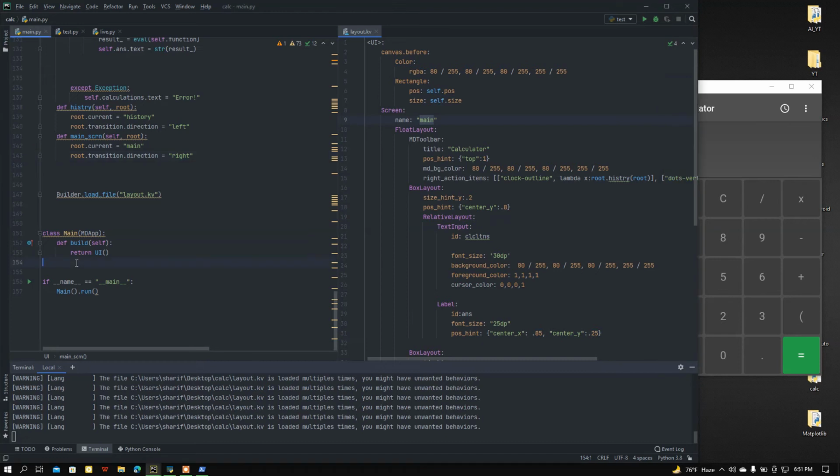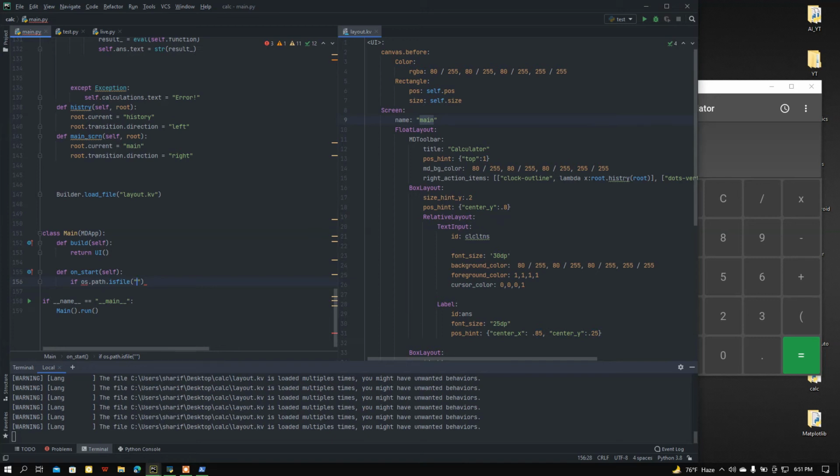So in my main class I'm going to add a function. This is a built-in function, on start. If os.path.isfile, it is going to check if there is a history.txt file available or not.